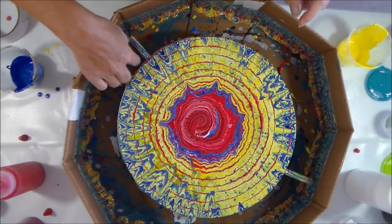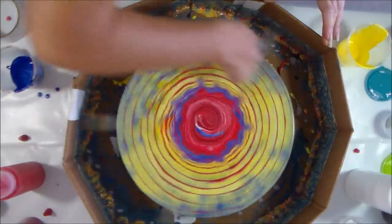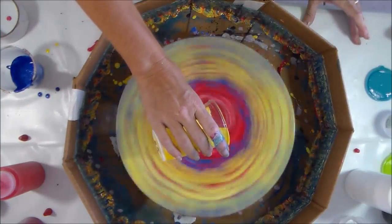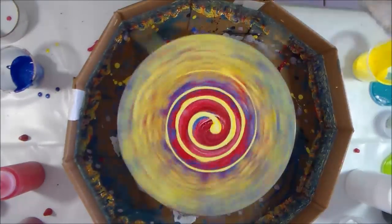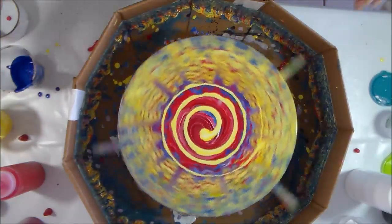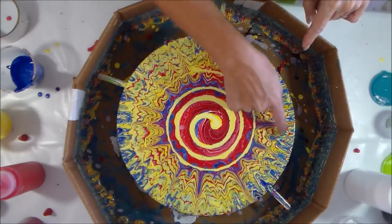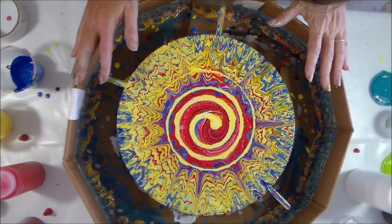Right, here we go. Last spin, I'm going to try and do a very fine spiral of yellow coming out. We'll see what happens. Oh. Not as fine as I would have liked, but with that final spin, wow, look what it's done to all these other colours. That's just fabulous now. Goodness, I'm in love with this.